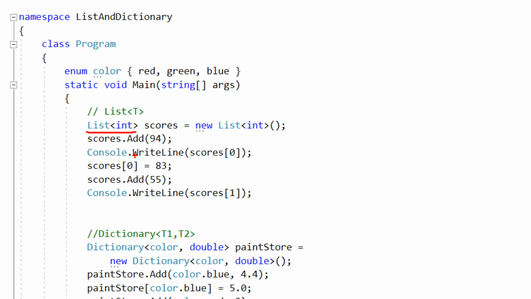And this, like all generic collections, demonstrates the power of separation of concerns. Storing a list of integers is conceptually exactly the same as storing a list of doubles, or floats, or a list of any class, object, or whatever it might be. So we separate the storage of the data from the data itself. That means we only have to write the storage for a list one time, and we can reuse that code over and over again by passing it different compile time or generic parameters. Once again, we're not repeating ourselves or our algorithms. I write that code one time and use it over and over again. That's the power of generics.